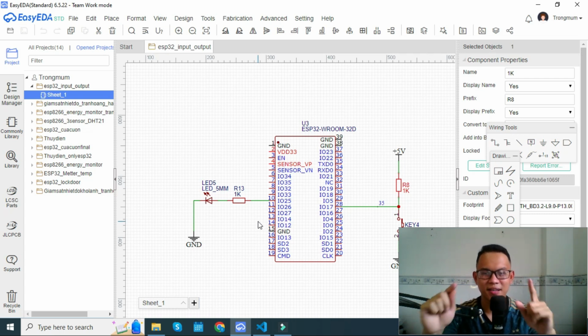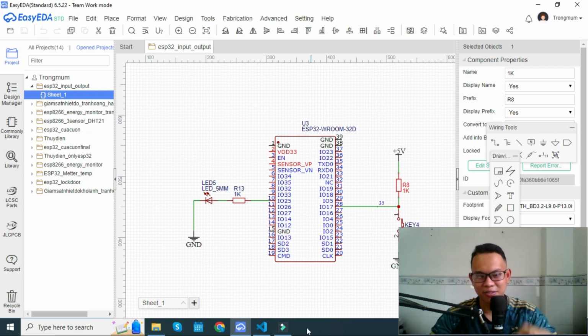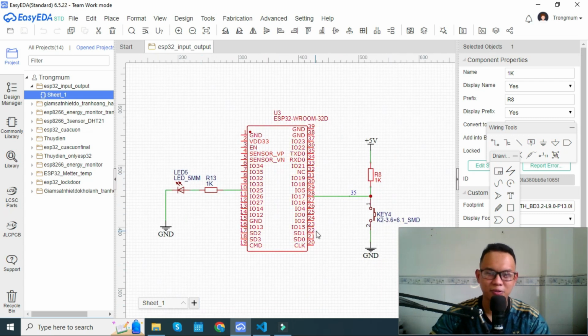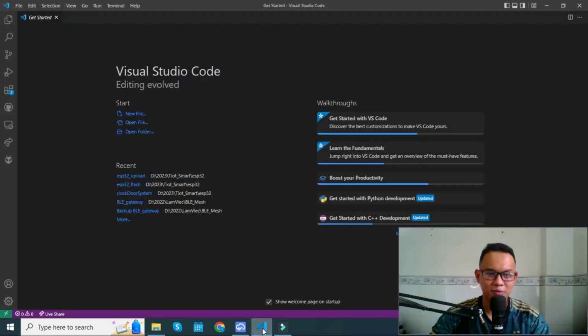So the important thing I wanted to show you, and this is the code for ESP32 to control the LED through the button. Now I open Visual Studio Code, and first I'm going to show you how to create a new project.